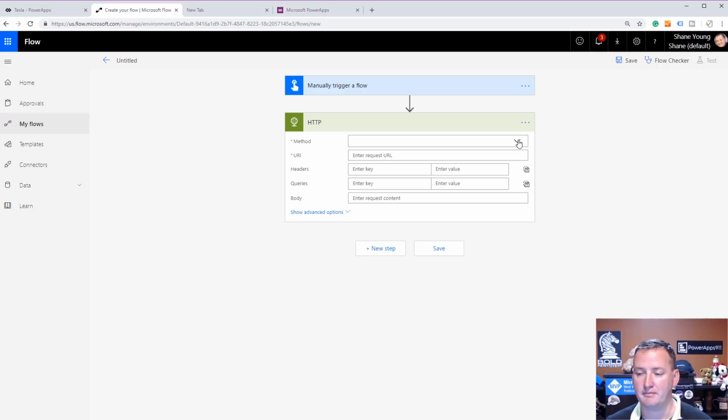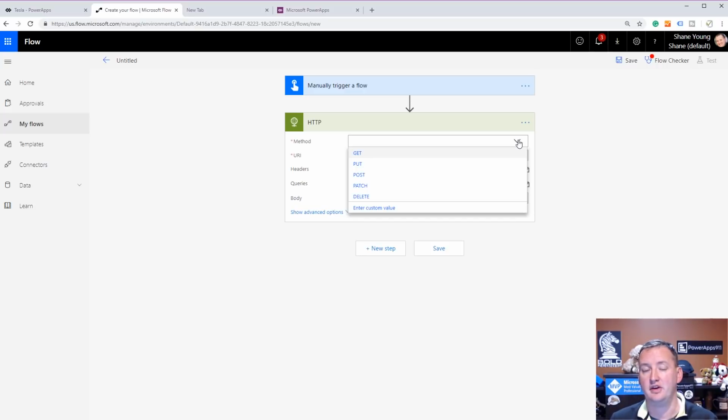So let's hit the drop down for method. When you interact with a method, as far as I'm concerned, there's really just 2 different methods that you're ever going to worry about, right? There's other ones here where you can clearly see there's 5. But we're going to worry about 2 because that's what we as the citizen developers really care about. The first one is a get. And a get does exactly what you want, right? Get me a cookie, right? Get me some Christmas presents. Get me something. So get me data from the Tesla.